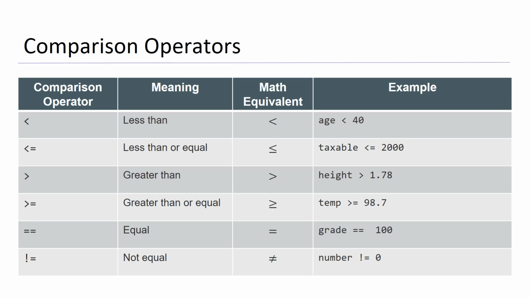The greater than operator belongs to a class of operators known as comparison operators. These operators compare values on either side of them and decide on a relationship between these values. You should be familiar with these operators from your basic math courses. The only thing I would like to note is the equal operator, which is represented in Python by double equals. Remember that a single equal in Python means the assignment operator, which is used to assign values to variables, whereas the double equal is used to test whether the values of two operands are equal.